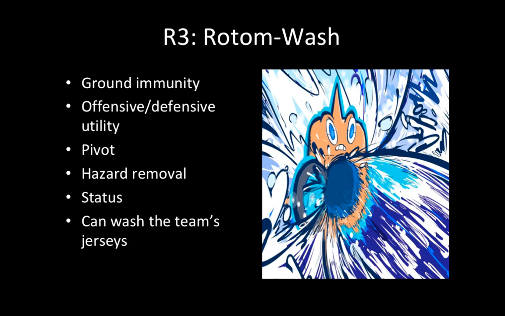Next up we have Rotom-Wash. Rotom-Wash gives us the ground immunity, and it can actually be very versatile. It can be used as an offensive and defensive pivot mon. It has access to Hydro Pump, Volt Switch, Thunder, Thunderbolt, Hidden Power Grass usually, Ice, Will-O-Wisp. It just basically can do everything while giving my team the ground immunity. And the reason why I have Rotom-Wash is because I want rocks out of Volcarona's way. So obviously I chose Rotom-Wash because it gives me the first step towards hazard removal in Defog.